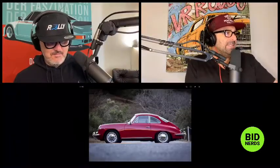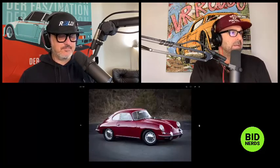He asked us to review this 1964 Porsche 356C Coupe. This car had been repainted a while back. The drivetrain had been redone more recently. This looked like an honest-to-goodness great driver with great eyeball. This is not a show car, but this is not a project car either, which is kind of, I think, the sweet spot for picking one of these up, because you don't have to spend six figures to get a great car. And this car proves it.